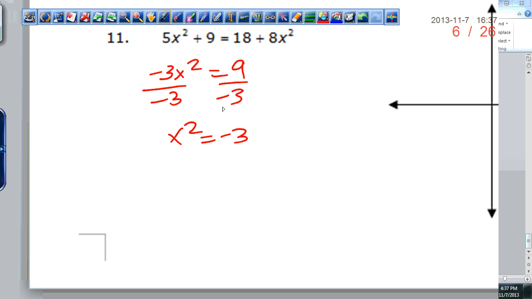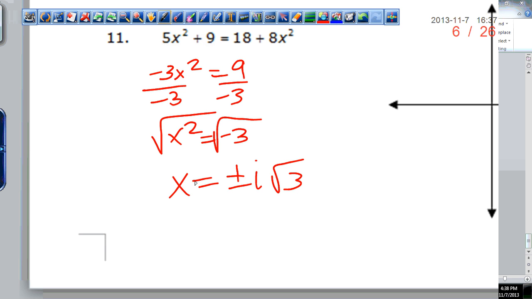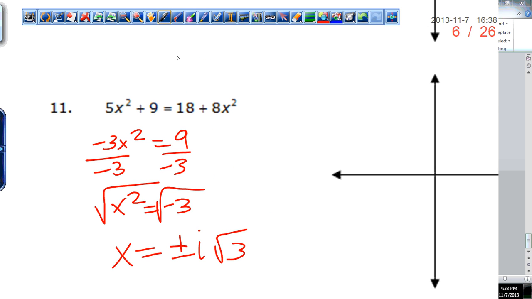Huh. Well, I can only take the square root of negative 3. That's all right. So I get x equals plus or minus, the i is going to come out because it's negative, square root of negative 1, and then I have the square root of 3. Well, I for sure don't know how to graph this. But if I were to put it in my y1, I can go ahead and graph this one right here. I'm going to move 9 over, so I get negative 3x squared minus 9. Let's go take a look and see what that looks like.